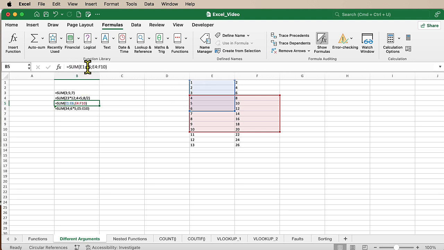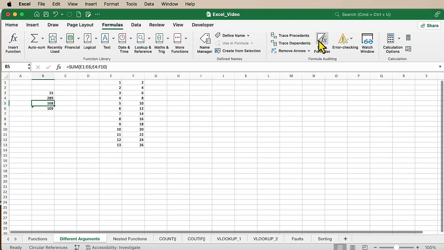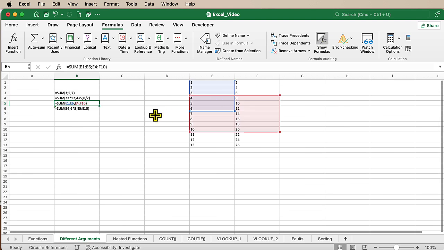It's a cell range E1 to E6. And the red one is E4 to F10. So you can see ranges can be one-dimensional, but they can be two-dimensional. It means they cover both several rows and several columns as well. And you can calculate, and you see, okay, the sum should be then 168.